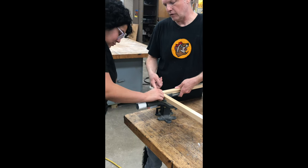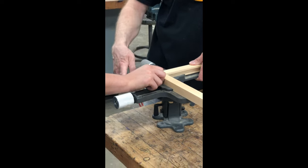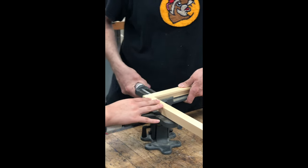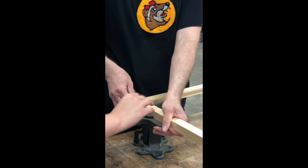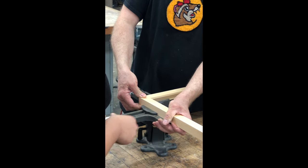Rub the pad of your finger against that. Do you feel it drag when you go this way? So it's smooth going that way. Right? Did you see it move? Yeah. And did you see that slip? Yeah. So we gotta make sure that that's nice and tight. So give that baby's wrist a good, make it nice and secure.